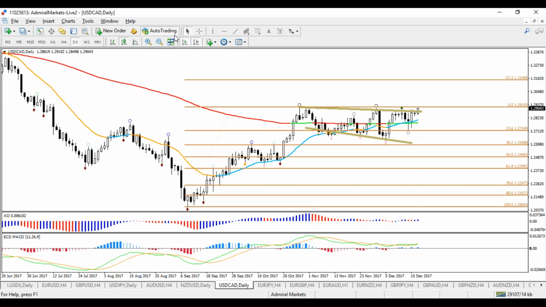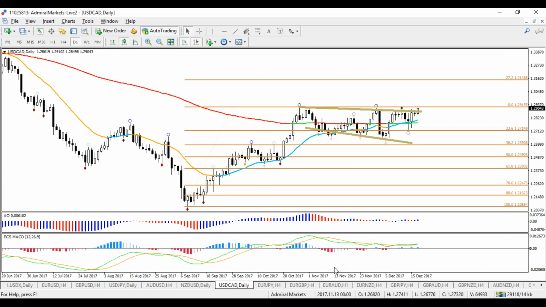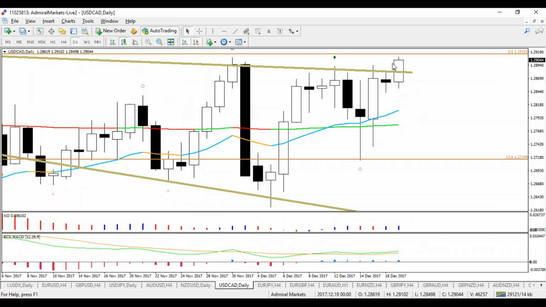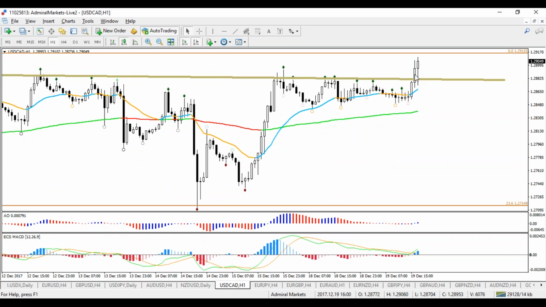So how to measure the breakout? This 4-hour candle would probably be okay. Daily candle, keeping an eye on the daily candle, could be fine. Hourly candle had already a breakout, an early breakout, but that's always a little tad riskier, of course, trading breakouts, because it could turn out to be a false breakout and you wouldn't notice on a 1-hour chart, right? You would get stuck in that.